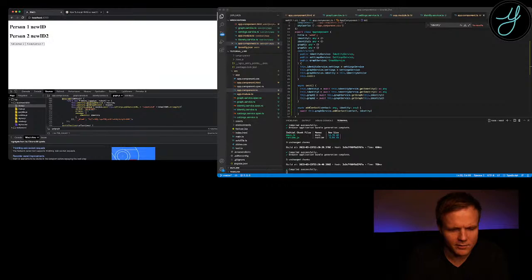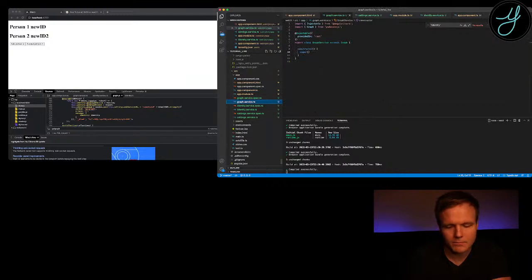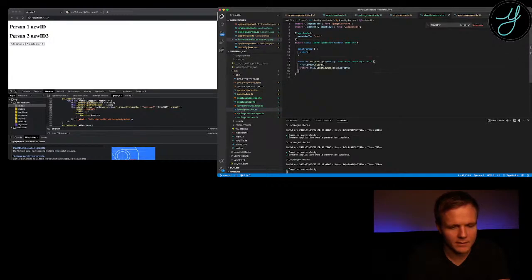So graph resolve, we have to override that. I think it's on get graph. Oh, it has to be overridden in identity. All right, get graph.